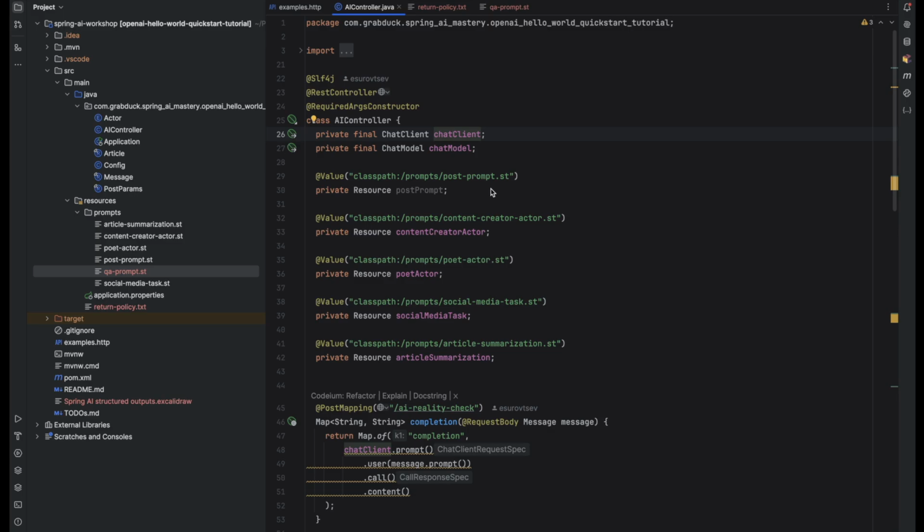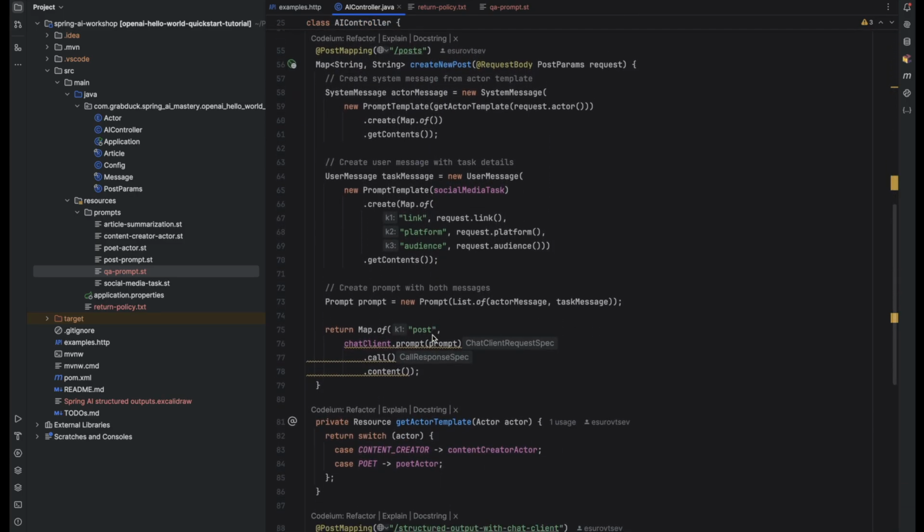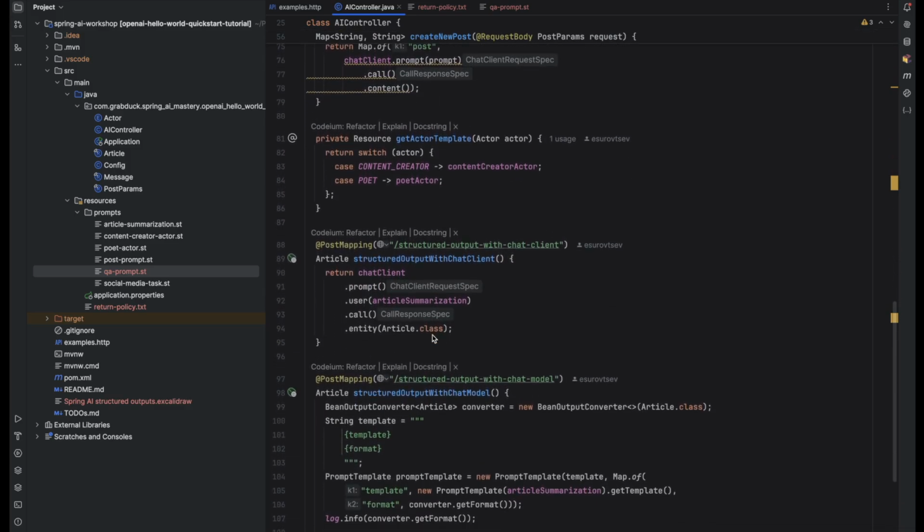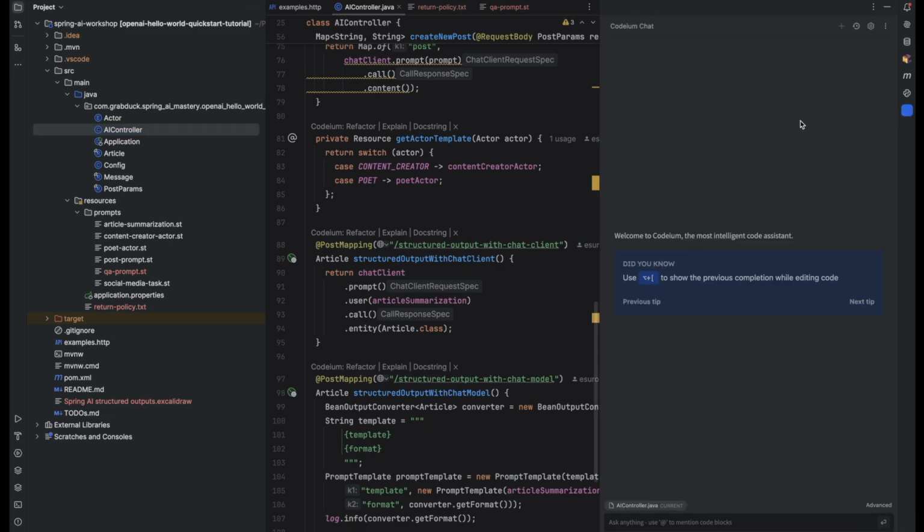In the previous sessions, we were using this AI controller, and we do have a lot of methods already from previous sessions, so maybe it would be a better approach if we create a standalone controller that would be responsible specifically for stuffing the prompt. And this is something where I'm going to ask for help from this Codium chat.